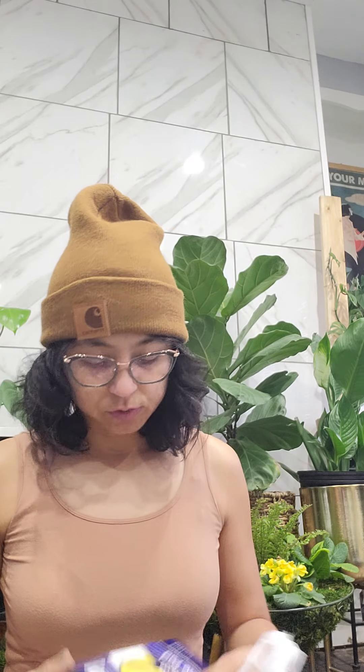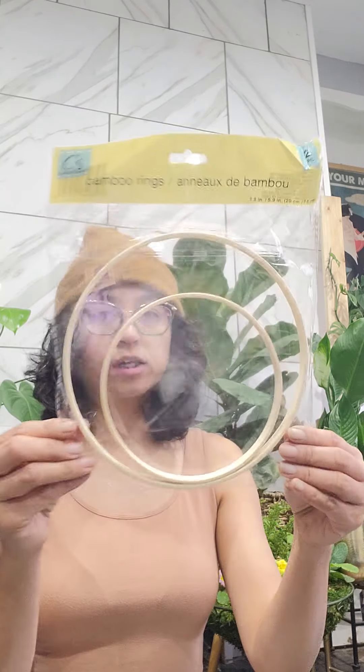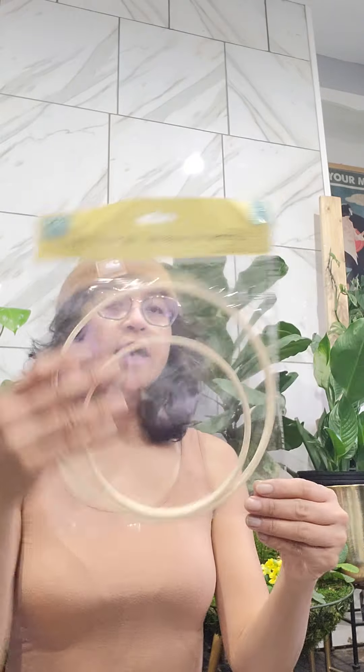I needed a nail clipper so I picked one up. I also couldn't resist and picked up colored paper — you get 100 sheets and these are always handy especially at work or for crafting. I was also just curious about these bamboo rings, so I picked them up. They're by Crafter Square, and you get two — definitely not ideal for crocheting, but I think they'll be handy for crafting projects. One is 7.8 inches in diameter and the other is about 5.9 inches.